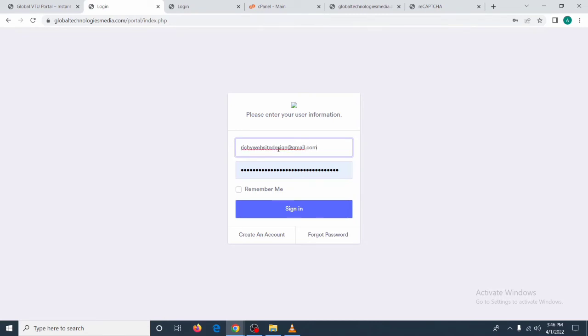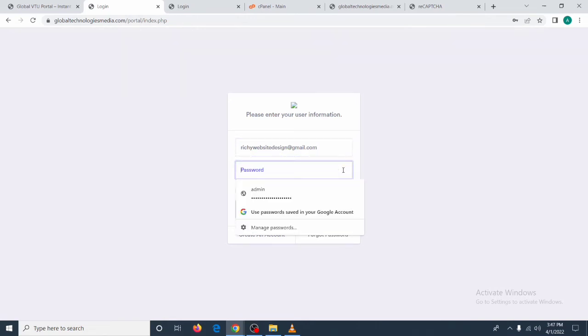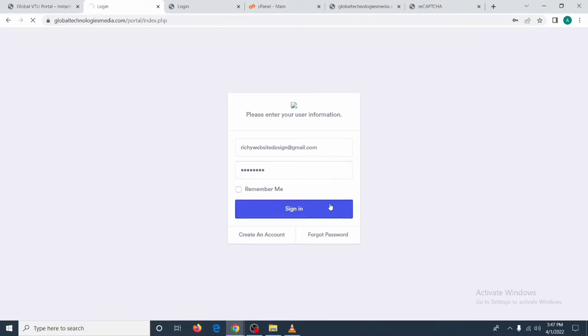Right? So for my password, let me go ahead and input my password. Once I've done that, go ahead and click on sign in.